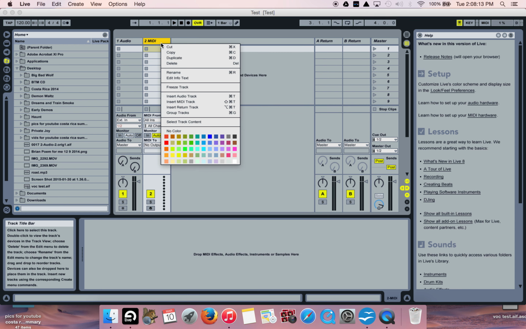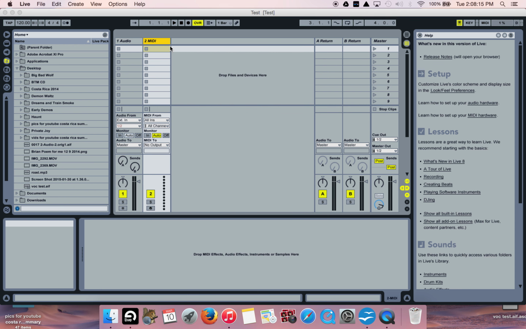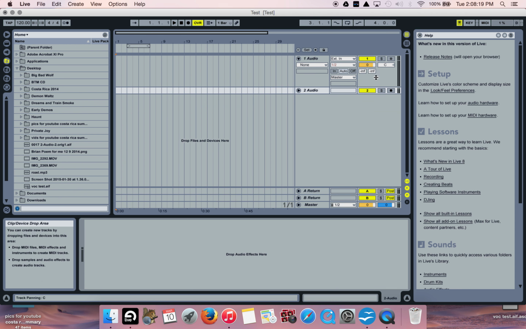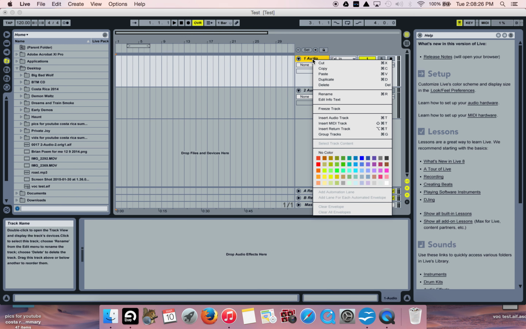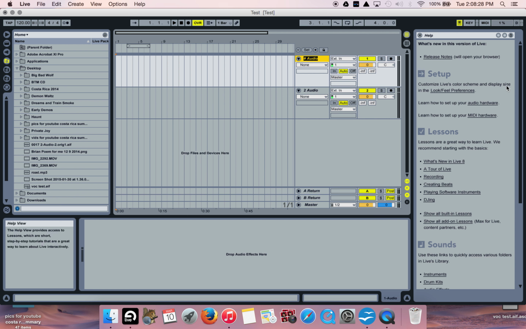Then I'm going to get rid of this one, get another audio track, turn them sideways. Now also here, I want to rename. I've got to get the inputs to the right place so I can record a little something. I'm going to rename these tracks. I'm just going to call this lead voc. You know what? I'm going to even make it test lead voc.